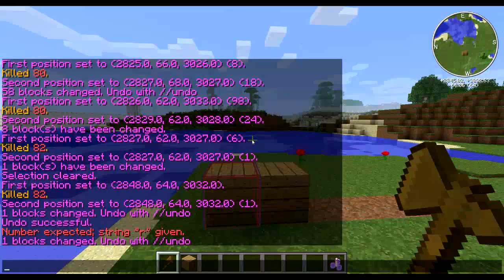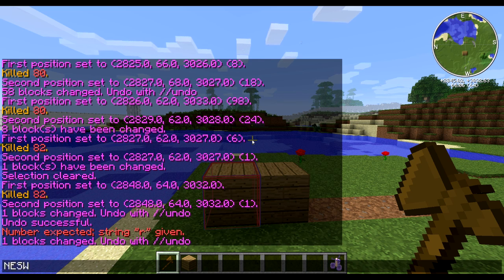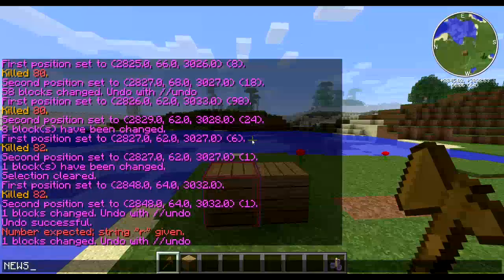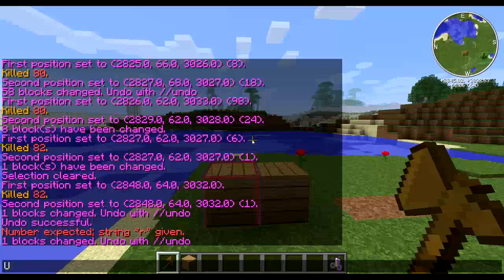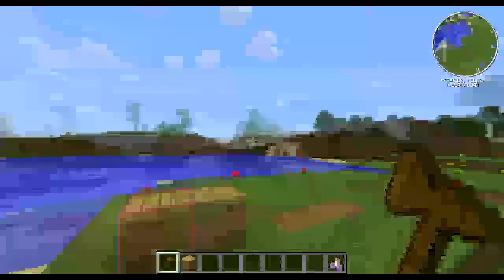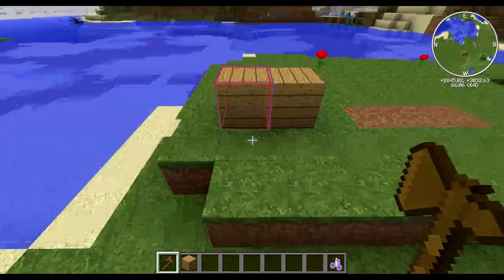Now, there's 2 ways to do directions in WorldEdit. You can do the standard north, east, south, west, or west, south news method. Or you can do up, down, left, right. Up, down, left, and right is always in relation to the player.